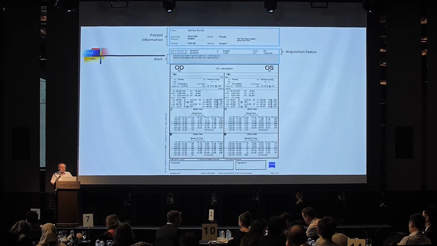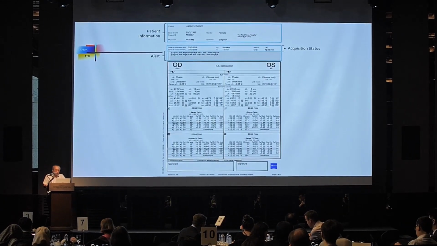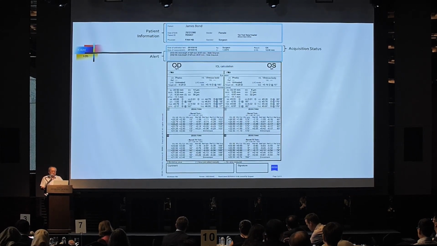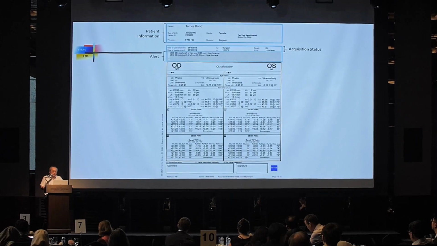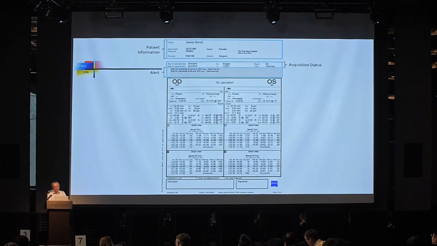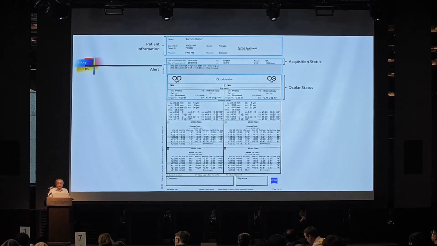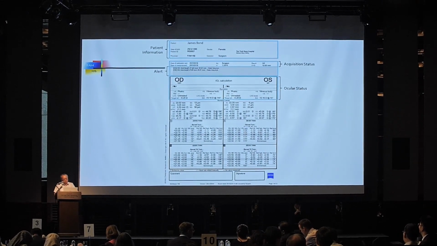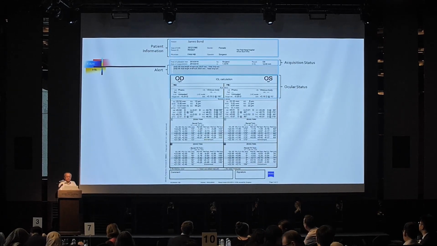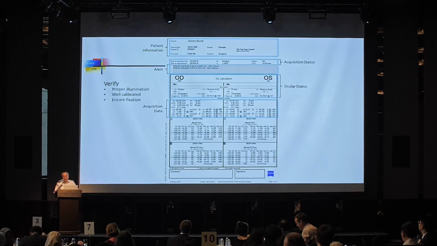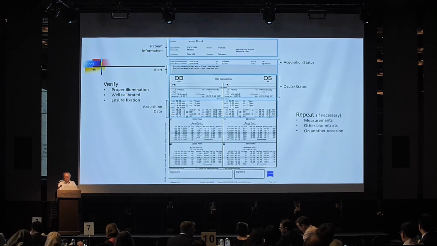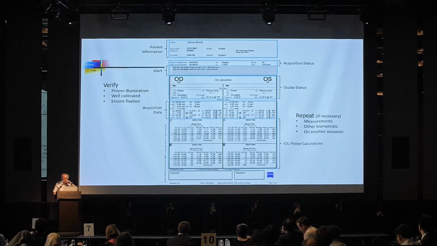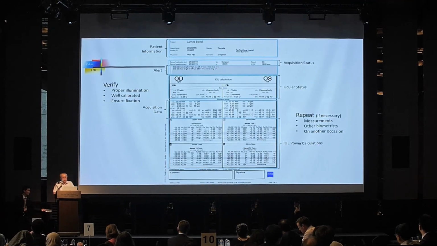There is always this alert box, and I suggest you always have a look at it because it alerts you to the unusual in the IOLMaster measurement. Then of course the ocular status, whether it's post-LASIK, pseudophakic, or unoperated. And then the data, this data is important. I will go more into this. And finally, of course, this is the one we always look at, the IOL power calculation.